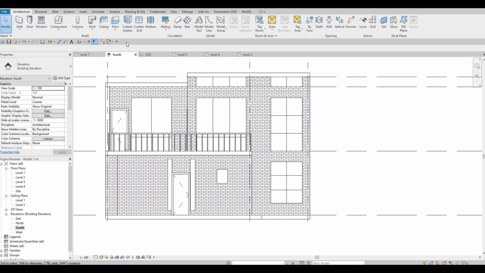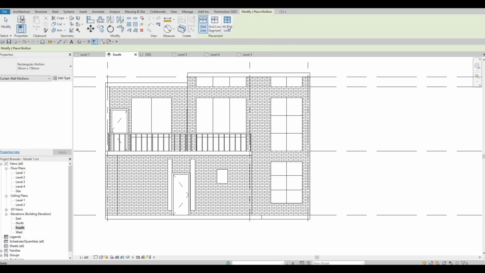After that, we can now click on mullions and then all grids. Let's look at 50 by 150 first. I like this, so I'm just going to use that with all.